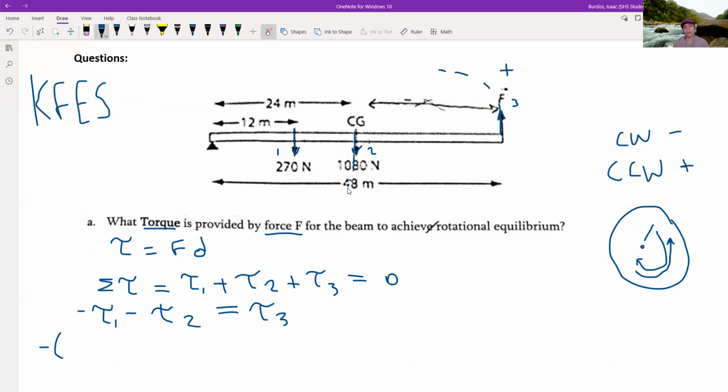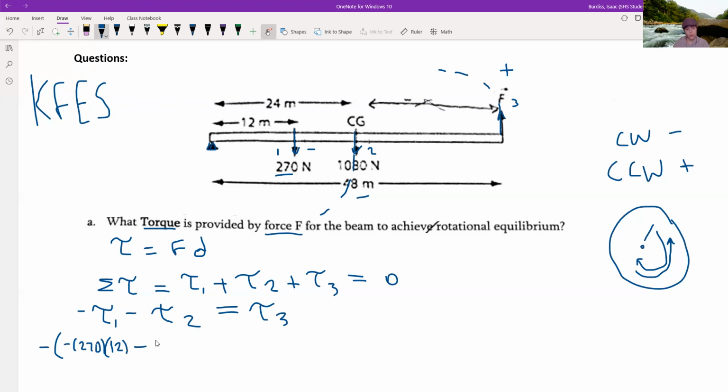And then this one, if you continue it down and make a circle, that is going to be negative because that's clockwise. And same thing with this one, that's negative. So this has to have a negative force, or not necessarily the force, but the torque will be negative. So number 1, we have 270 for the force. And what's the distance? The distance is 12, from the pivot point, by the way. So that's why I don't really like rF, because it's not always a radius, it's distance this time. So that's 12 meters, and it's in meters, so that's good.